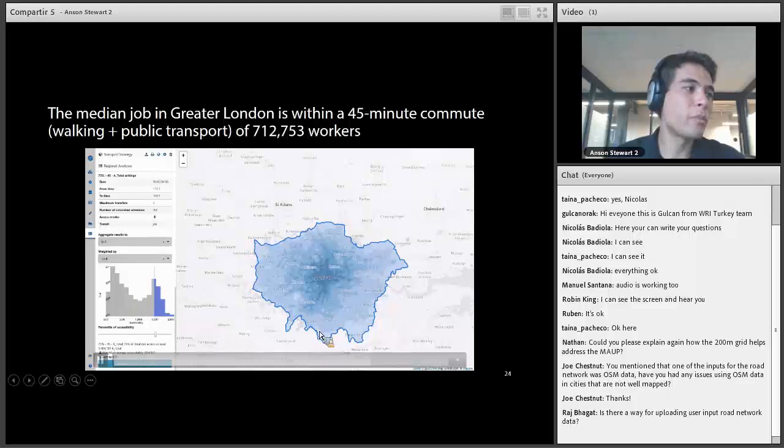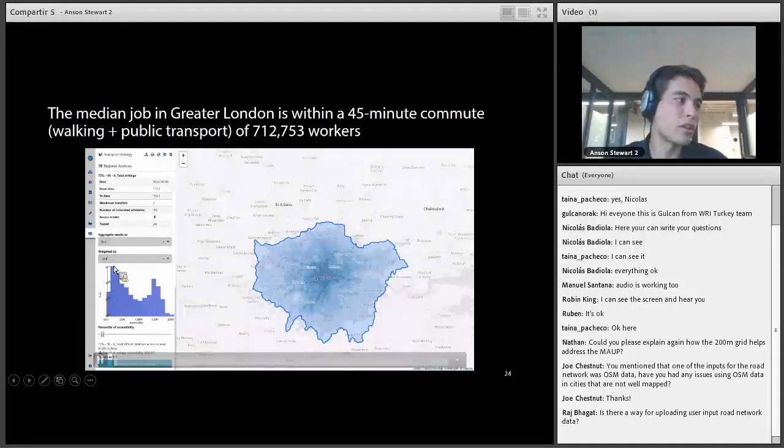So here we've just limited our analysis to the formal boundaries of the Greater London Authority. And now this histogram is showing the distribution of access to workers. So you can see that there are some employment locations that have access to a relatively low number of workers. For example, this peak here is around 200,000 workers within reach. And there are about 600,000 jobs that have that level of access to potential workers. There's also a second peak here at a level of access of about 1.5 or 1.6 million workers within reach. So you can see here the bimodal distribution of access.